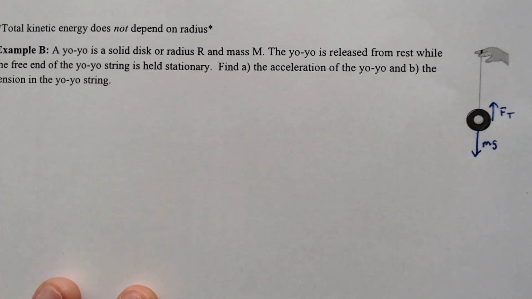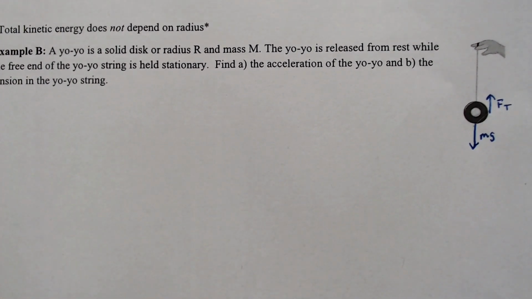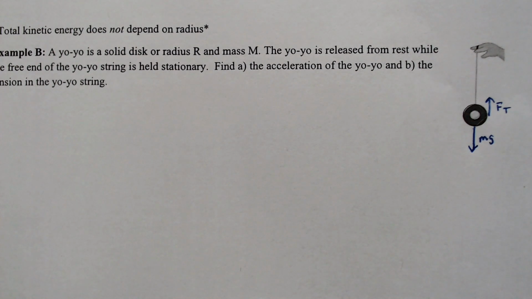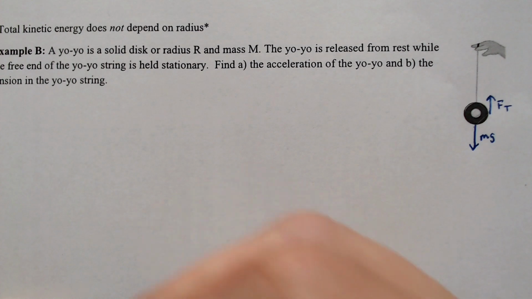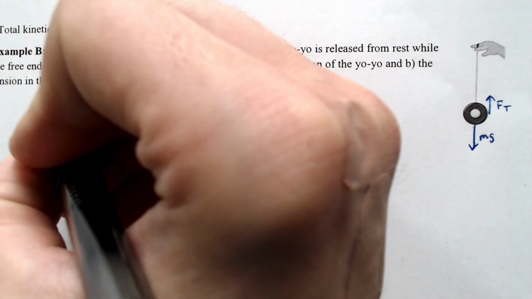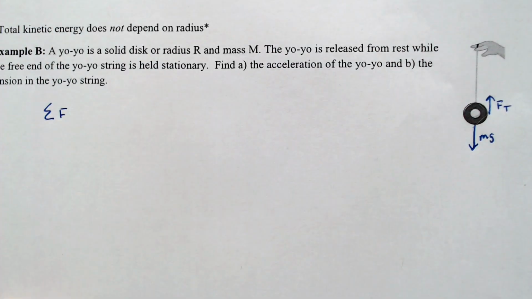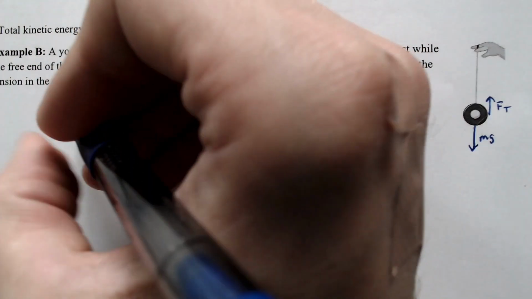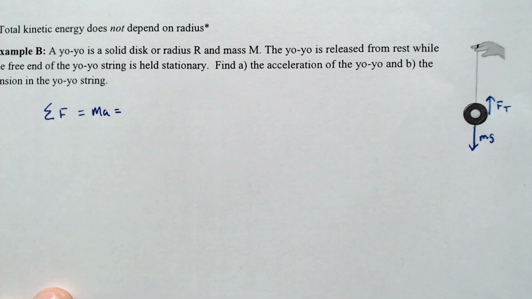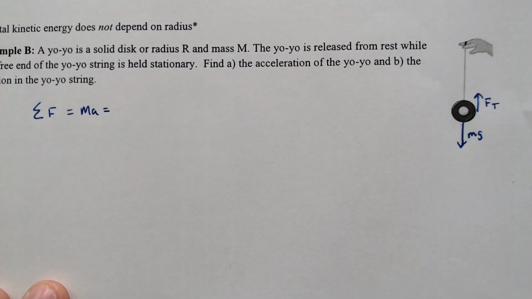All right, so with that in mind, you would have this linear momentum going down, but you've got this rotational energy that is pulling it back up with the force of tension. And in order to do this problem, you have to recognize what is actually happening in the linear perspective first. That to me seems easier. So the sum of all forces in the linear direction, which is the up-down part, would typically equal its mass times acceleration, but here it is dictated by gravity and the force of tension, which would be mg minus that force of tension.